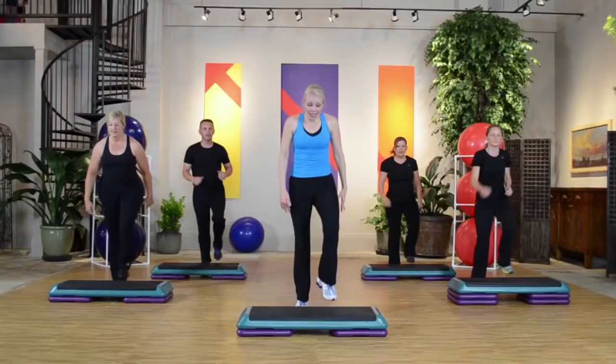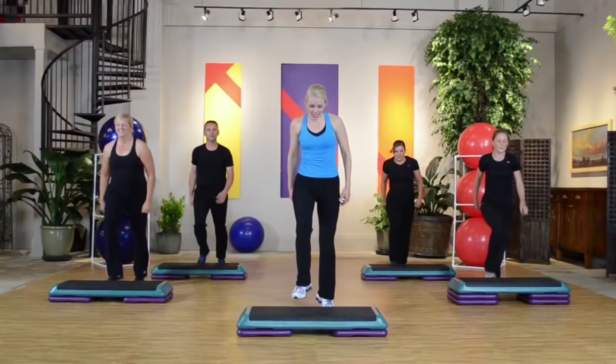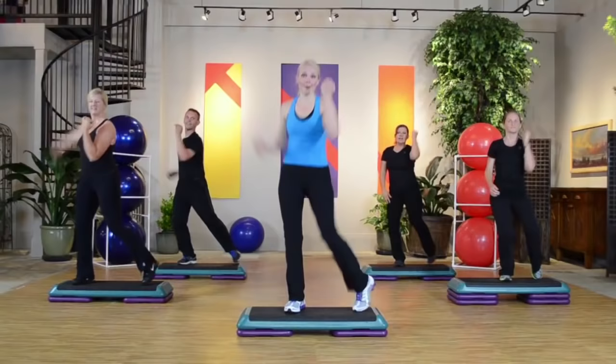Let's do a few more, take it up. So up, pull your knee, down, down. Three more sets, pull that knee. Knees are soft, please. Up, pull that knee. You got one more, then to the top, okay? Stomp walk, two knees. Very good.